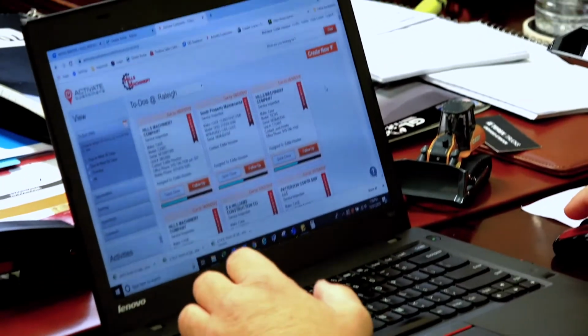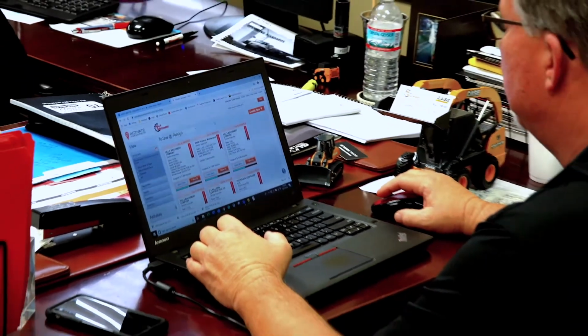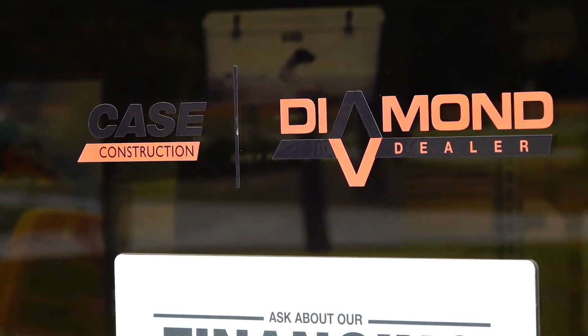With the ASIP program, we were able to capture additional incremental revenue through the process of finding other things that were wrong with the machine before we let them go back to the customer. It helps us manage and maintain our cost. It's increased our revenue. So it's been a very good tool on our financial side as well. It certainly has the ability to drive more parts and service business.